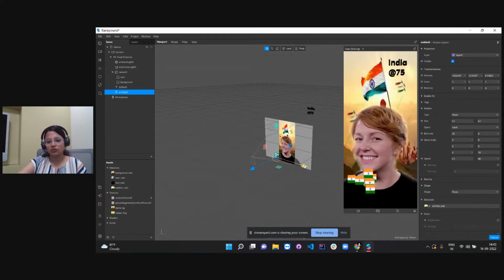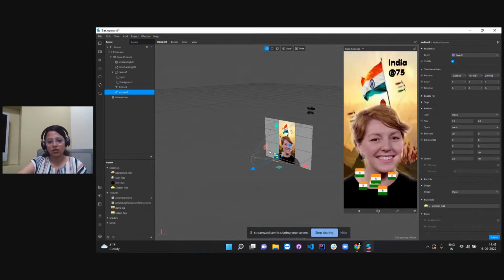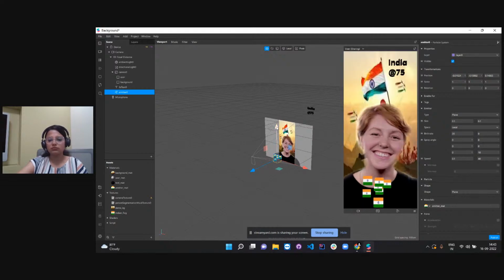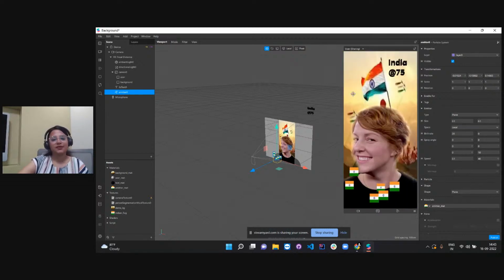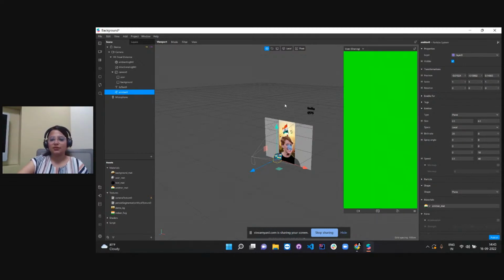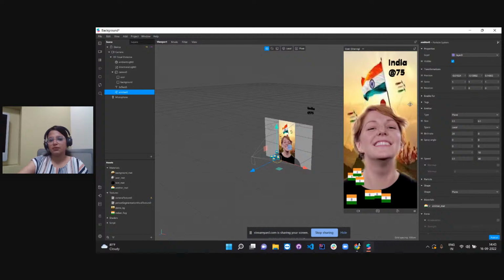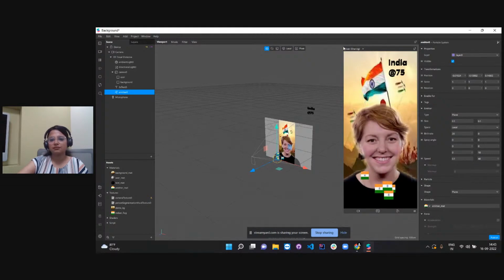You can place it wherever you wish. I'm going to keep it at the bottom. Okay, so I think our effect is ready. So this is how we can build a basic effect.